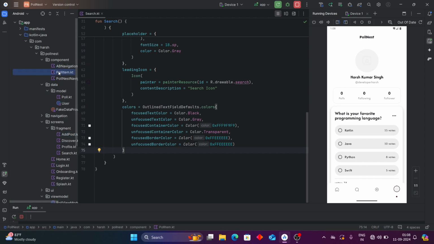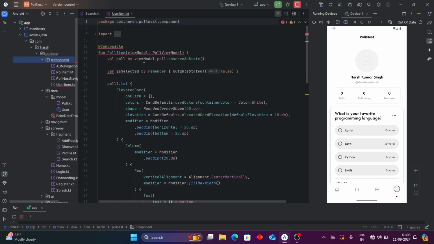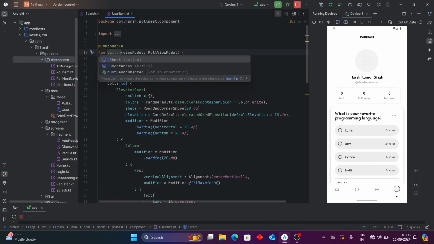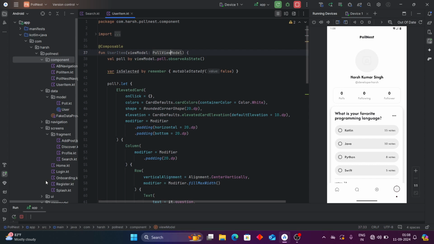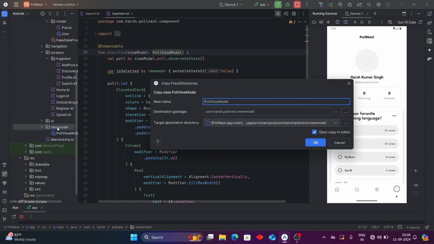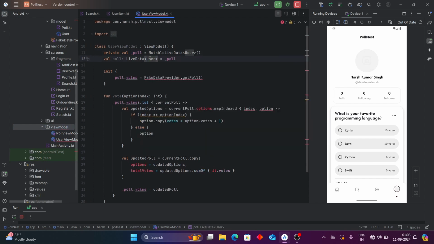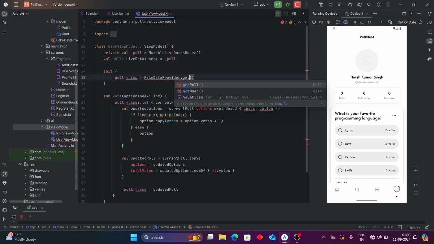Now component and call item, copy and rename it to user item. As for the call view model, copy and rename it to user view model, get user.